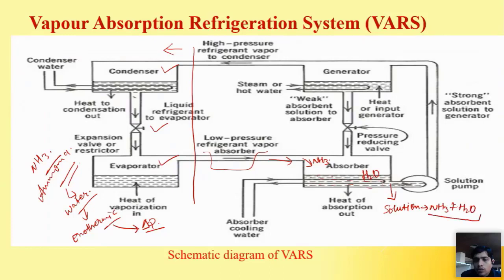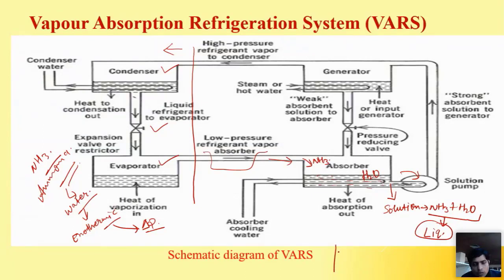Okay, this solution goes to the pump, because this is the liquid now. And how may we increase the pressure of a liquid? By using a pump. So why are we using a pump? Somebody may say, sir, you are replacing the compressor with a pump, so why is there a requirement, we are still using electricity?